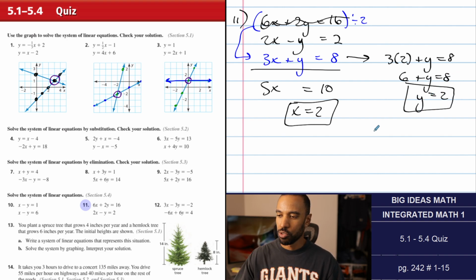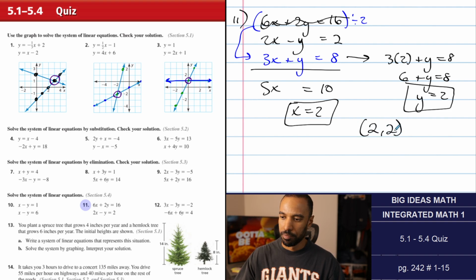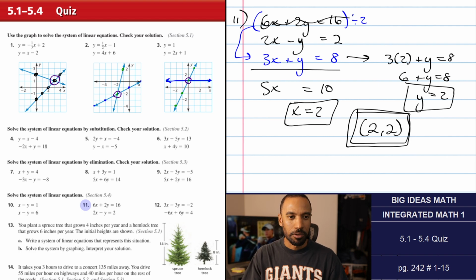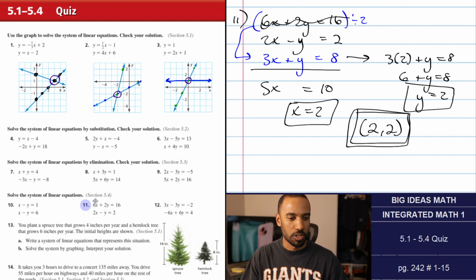Didn't we have a 2-2 solution on a previous problem? I think we did. These are getting repetitive. How dare they come up with the same solutions for things? Come up with something more unique.